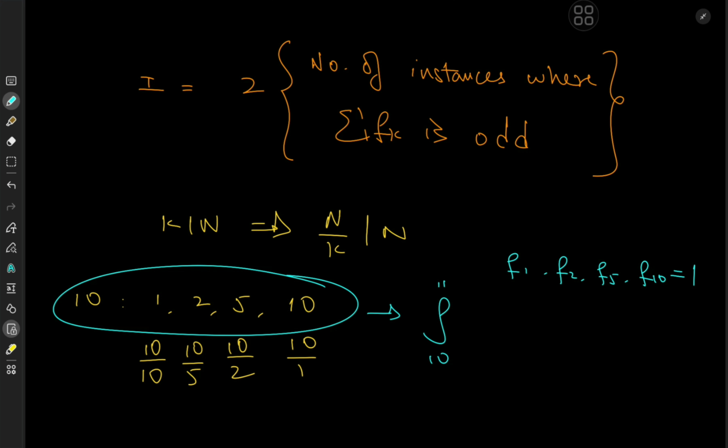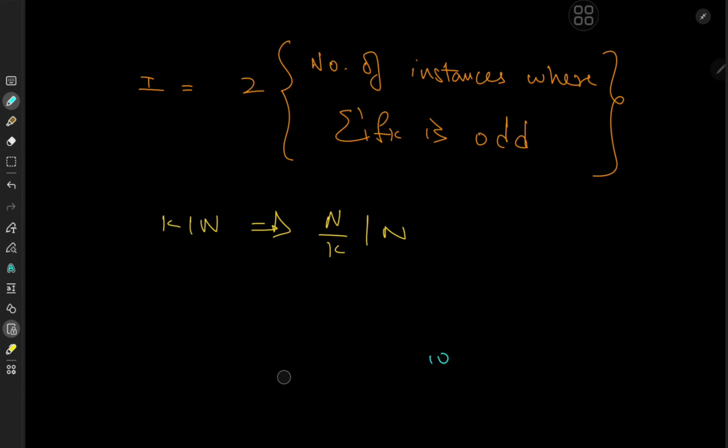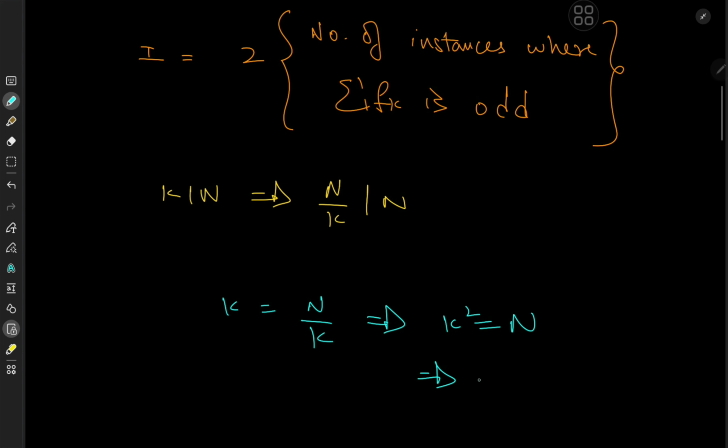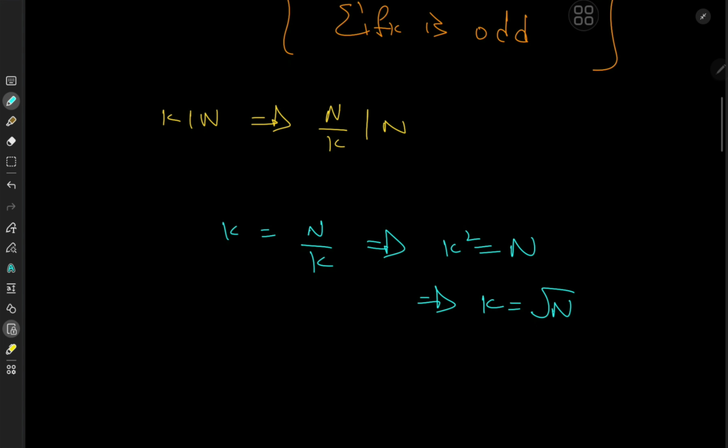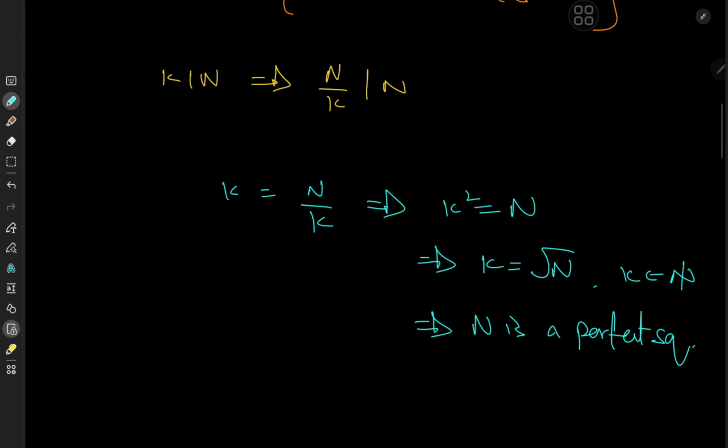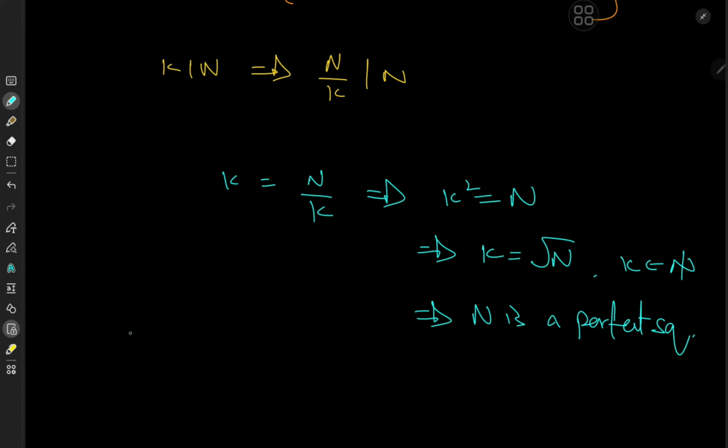So how do we get those cases where the number of divisors is actually an odd number? Well, that's easy. We look for the case where k and n over k are exactly the same number. And that results in k squared being equal to n, which implies that k here equals root n. But wait a second, k here is a positive integer, so k being equal to root n would mean that n is a perfect square. And that pretty much solves our issue, because along with 1 and n, you have this root n divisor in between. And you can see this for any perfect square.